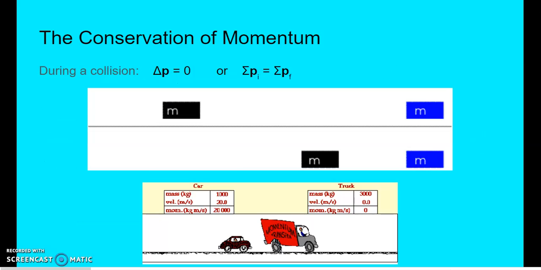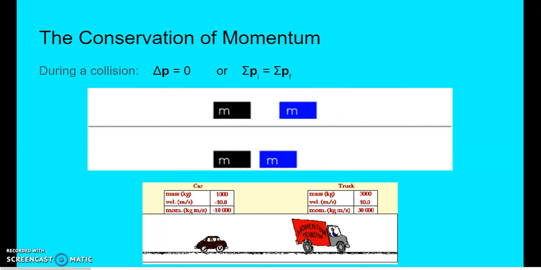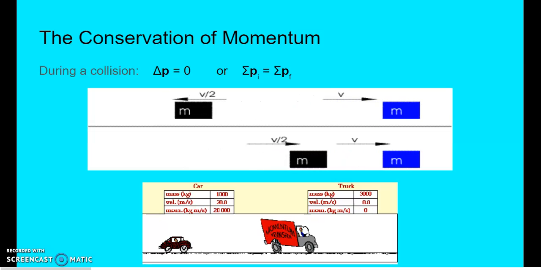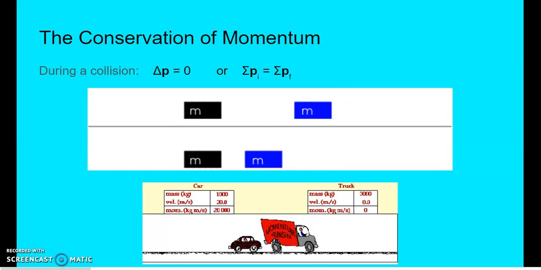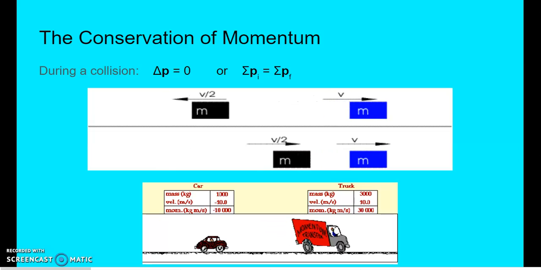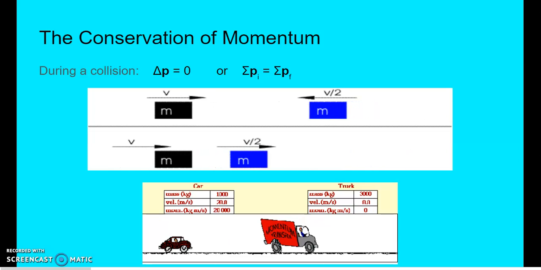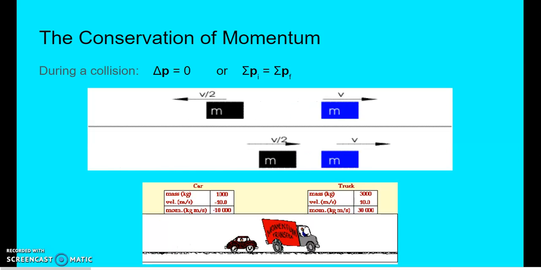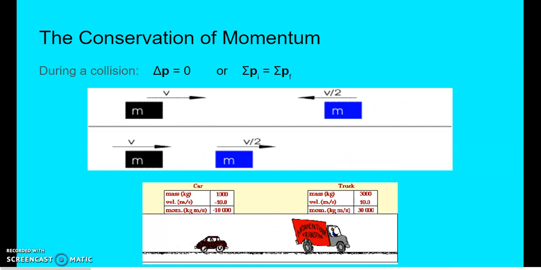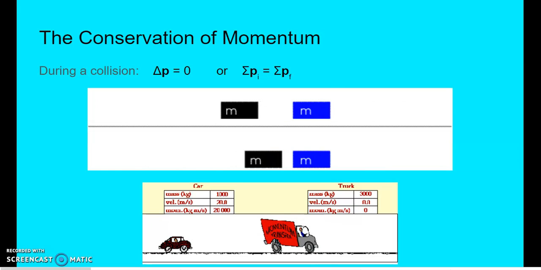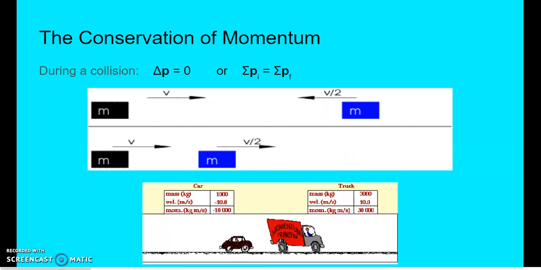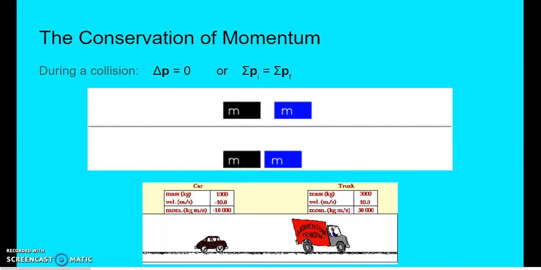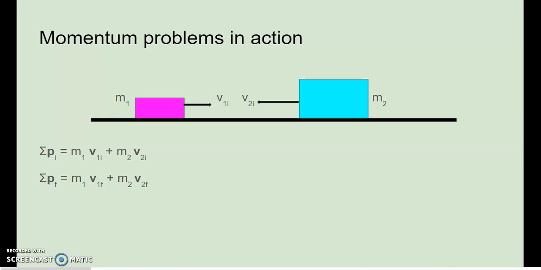Here are some examples for you, kind of animated, but I want to show you what this looks like mathematically speaking. So you can kind of see what's going on here. When the masses are the same, kind of like billiard balls, certain things can happen, but notice that the initial velocity and direction really do make a difference. So how do we calculate this? Turns out it's a little bit tricky.